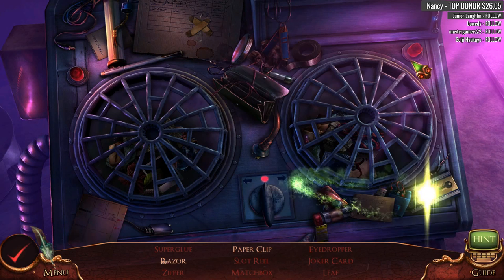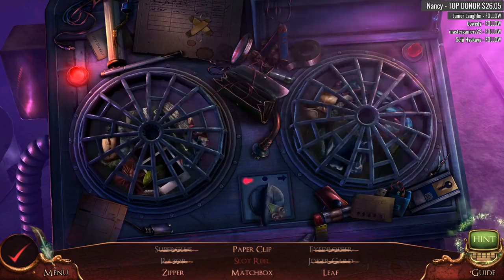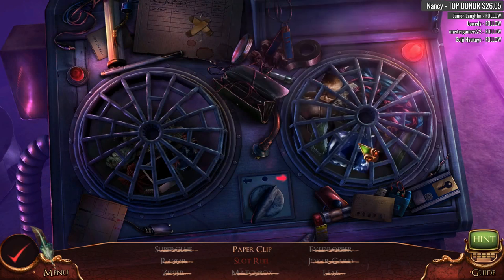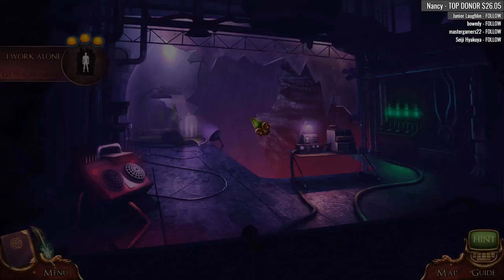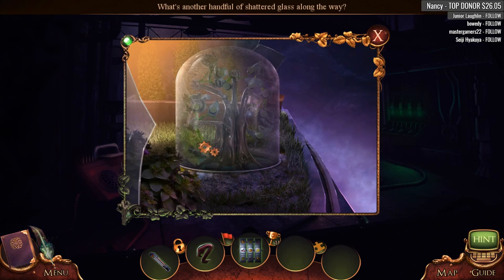It's always good to let off some steam. We've got a very cluttered control area here — some dangerous razors and stuff floating around. Kind of neat. We're clicking for days here. There's our paper clip — we did it! We have a slot machine reel and it's gonna need some stickers, I believe. Yeah, we're ready to slot it up — but we've got to break the glass first.